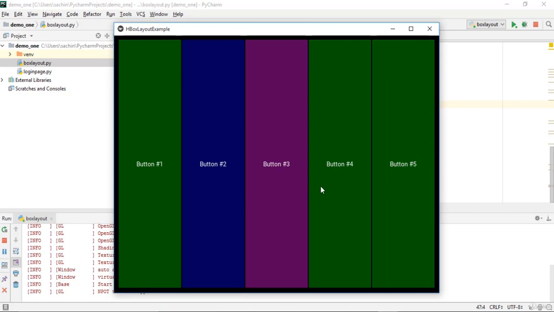So the next thing is using the kivy language, and achieving this same layout using the kivy language should be covered in the next lecture. The next lecture would be an important lecture, so don't miss that out, and see you in the next one.